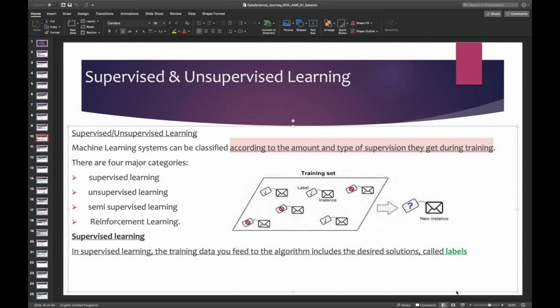Let me take the pen. Do you see this? So here, this is one instance. In this instance, it has classified that as a label. If that label is true, then it is going to classify that as spam. If a new instance comes, what is the story of it?